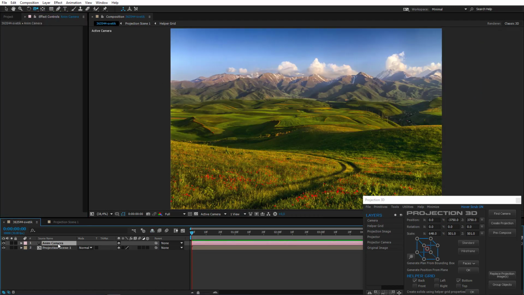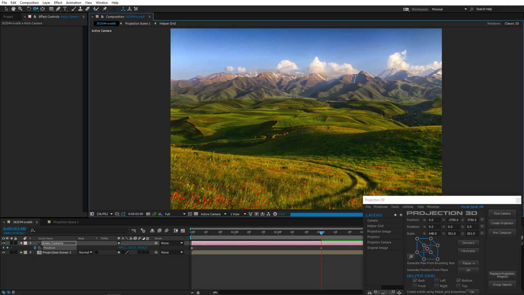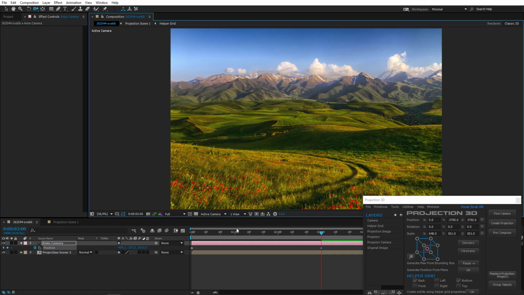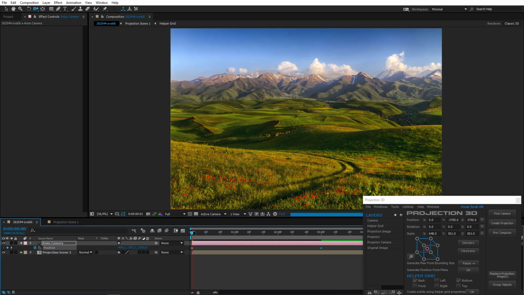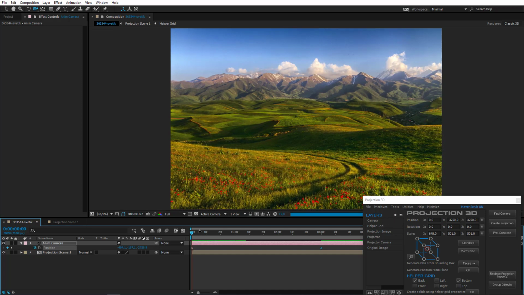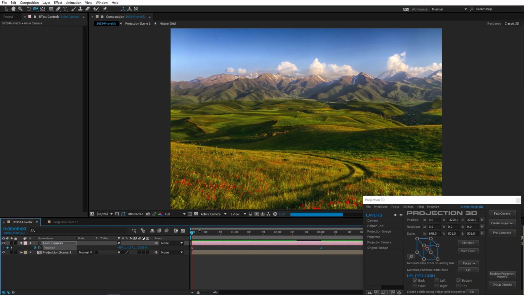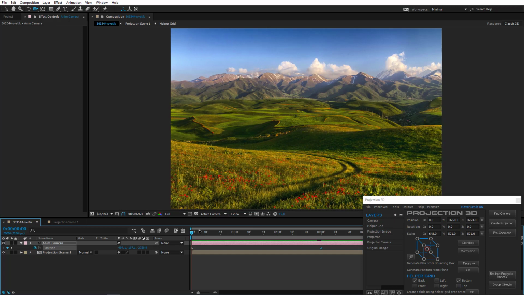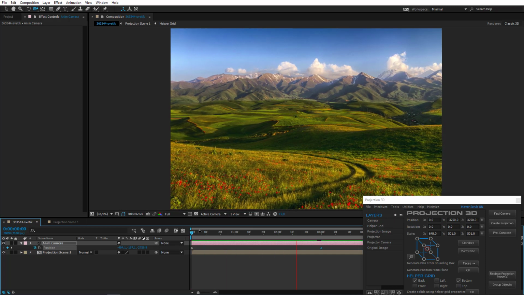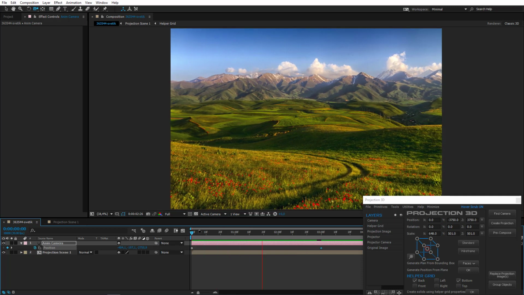Now let's animate the camera. So press P and add position keys. And now go ahead and create some movement using camera tool. Great, it's done. Now let's pre-render. So I'll press 0. Well, it looks like this scene is ready and it looks pretty good. Well, that was pretty easy.